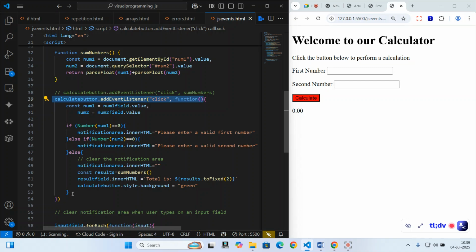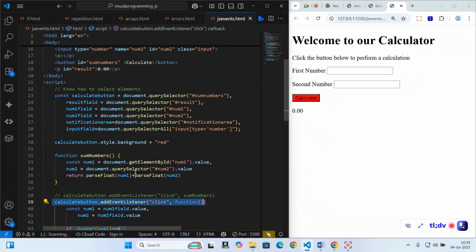I think I'll take a break at this juncture as far as this particular course is concerned. I believe you should now be able to do a simple exercise. I'll urge you to try it out. Maybe do a simple calculator by yourself. See how you can add or subtract or divide or do any sort of arithmetic operation. Then you should be able to get things up and going.